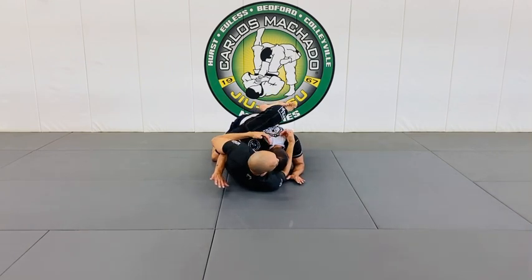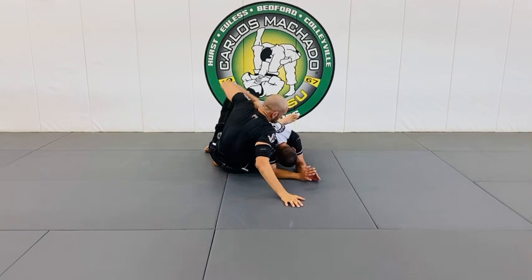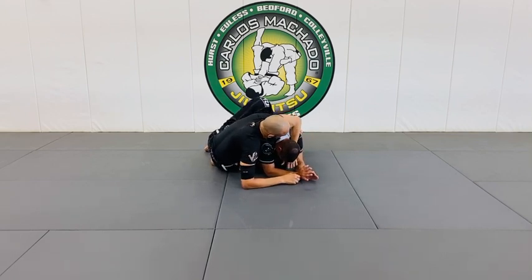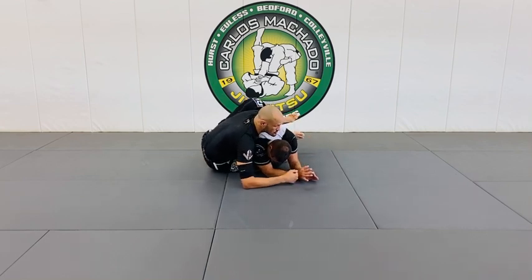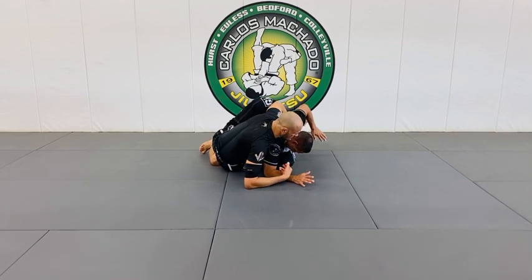This arm right here, he doesn't like it to be compromised. Oftentimes, he'll start pulling it back through here. I'm gonna push it across and sit up right here, okay? What I like to do is first hug under the armpit. If I hug the head and I don't have the arm, I don't have as much control. My objective is to keep him from pulling his right arm back, okay, with my chest.